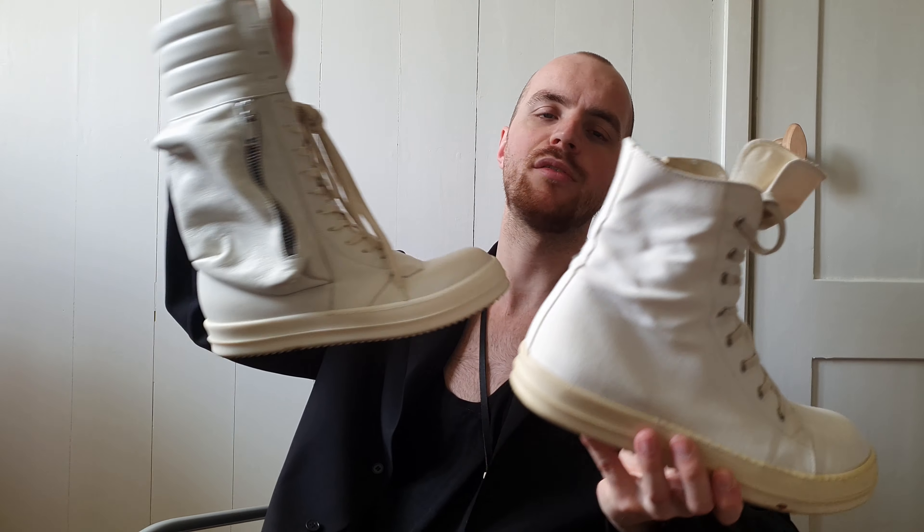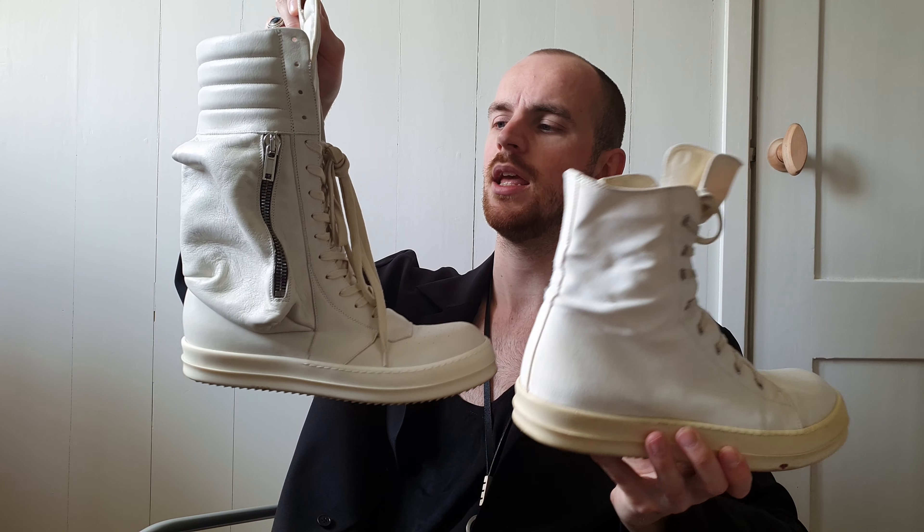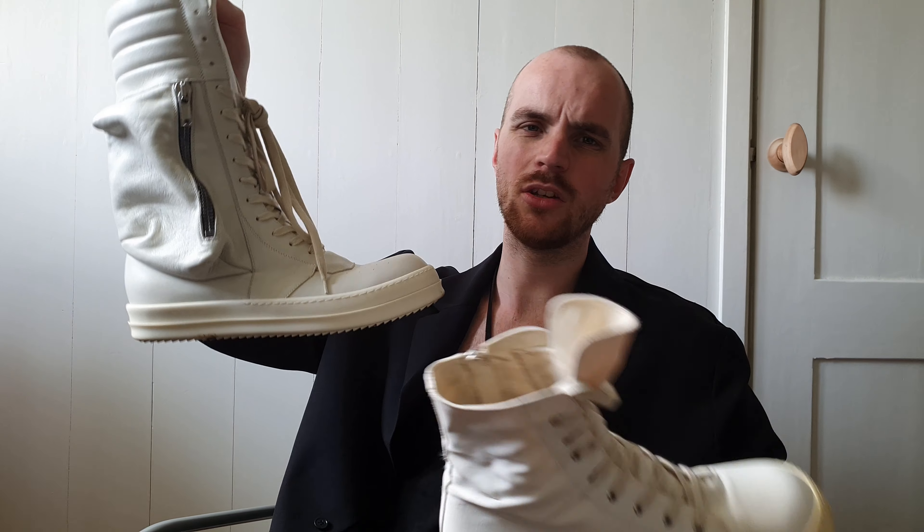Personally, I think I would rather have the white high tops for more contrast, obviously, as you can see with the sneakers that I have. I prefer the bigger contrast — having the top side black and then the sole in the contrast color doesn't break it up enough for me. That's really what I prefer in my wearing habits. Also, you can see on the new pictures being released from the Gethsemane collection on the Christine Koch official Instagram page.